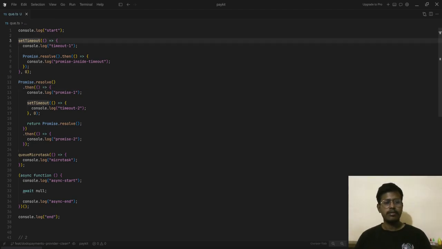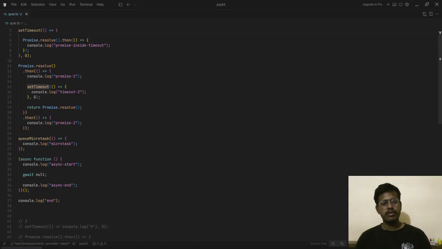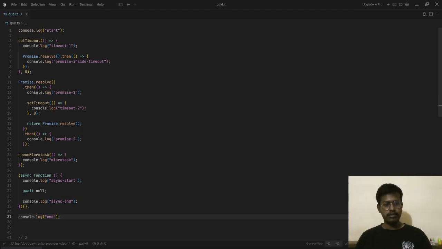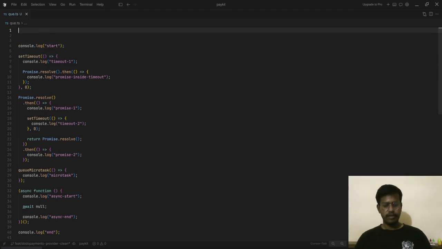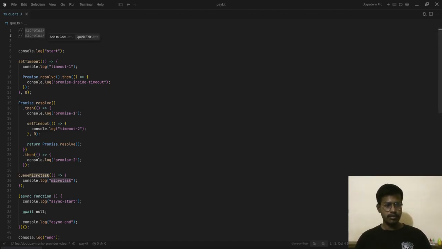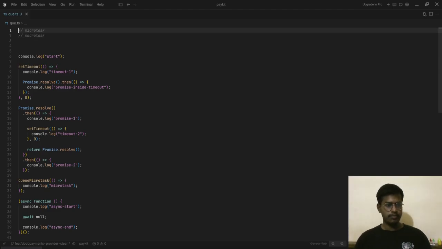First, there is a setTimeout. setTimeout goes inside... Okay, let's create a Microtask and Macrotask queue to see what goes where, so we do not get confused. This is our Microtask queue, and this is our Macrotask queue.